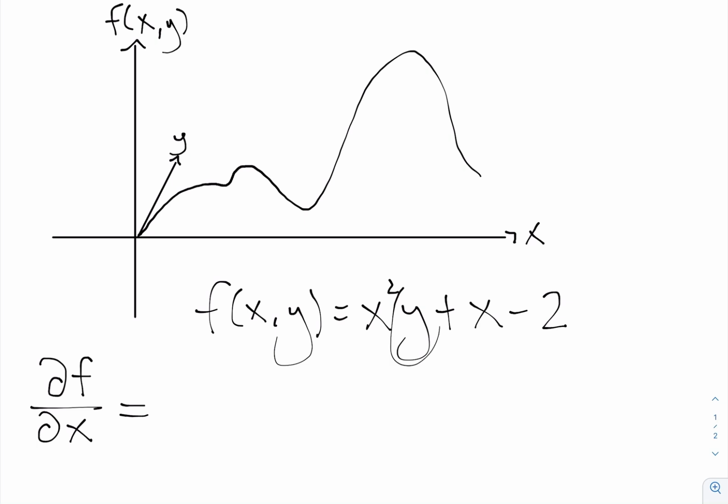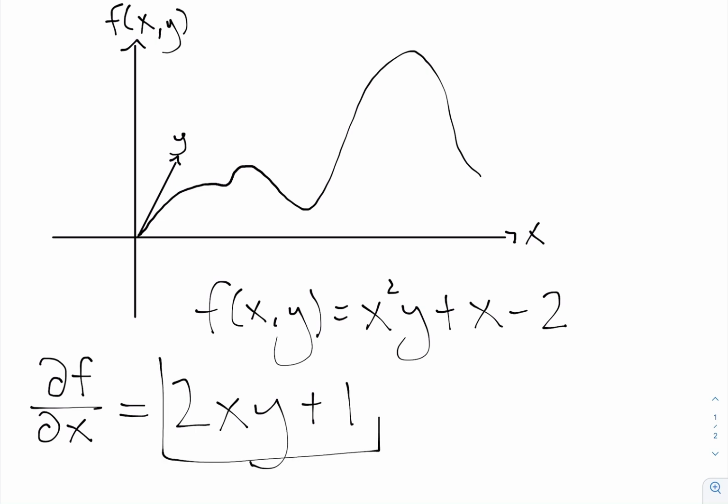So we're going to use the power rule, right? If y is constant, we're taking the derivative of x squared. This is going to be 2xy, right? Plus, the derivative of x is 1, and then minus 2, the derivative of that with respect to x is 0, so it's just 2xy plus 1. So this is a new relation for determining how the f value is changing for every change in x: you plug in your actual x value and your actual y value, double it, and add 1. That's going to give you how fast this function value is changing.